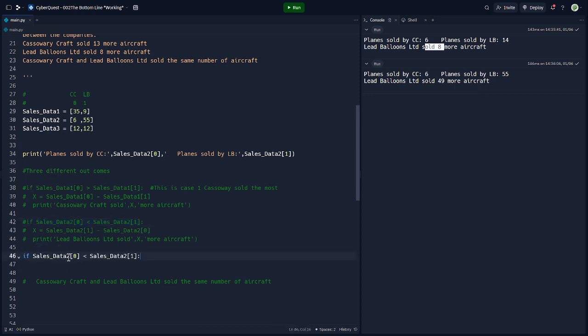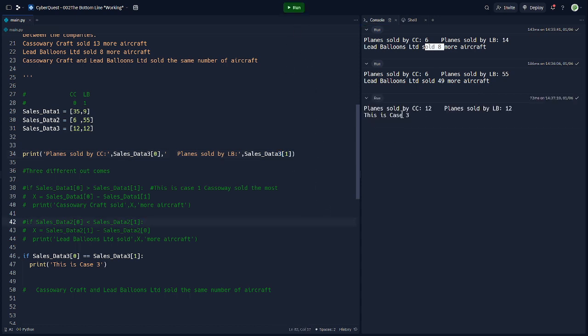If under sales data 3, if this number is the exact same, so I'll use double equals, that compares this number to this number. If they are exactly the same, this is going to be case 3. And I'll do data 3.